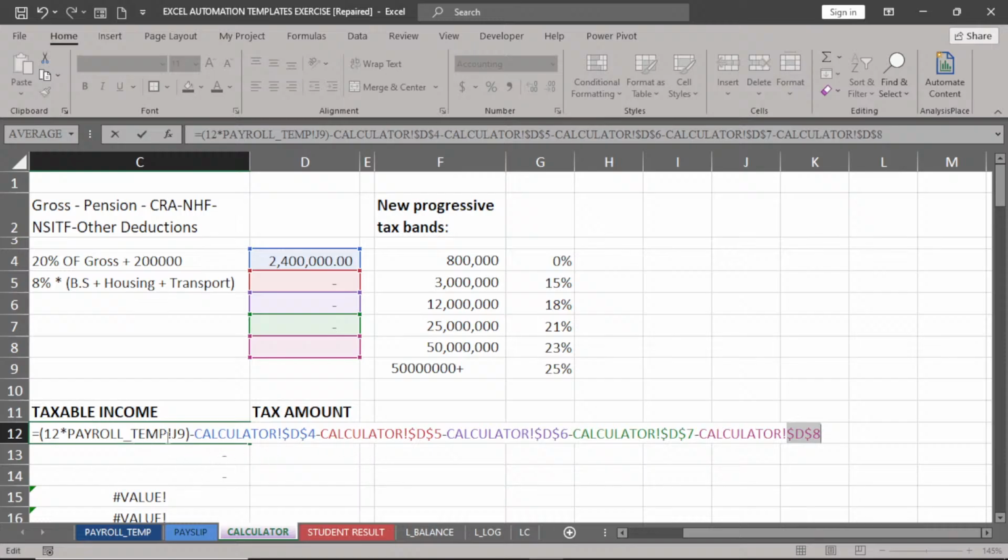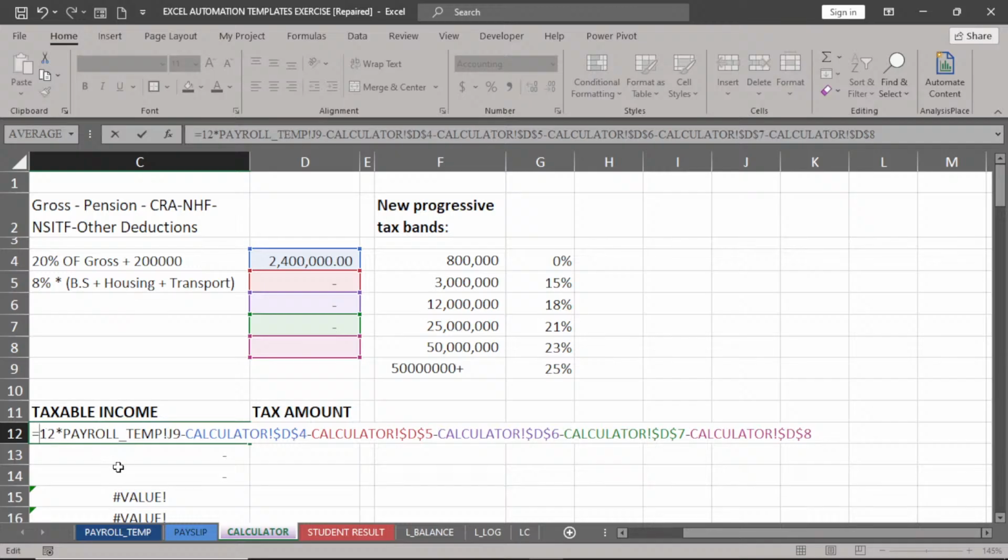Someone might ask, why didn't I include this? Okay, let me check something. Okay, yeah, it will work. Let me remove this.